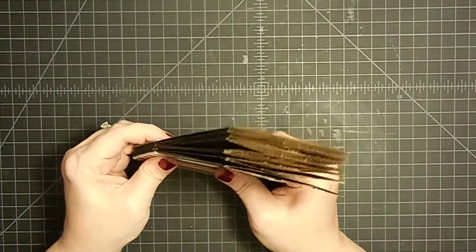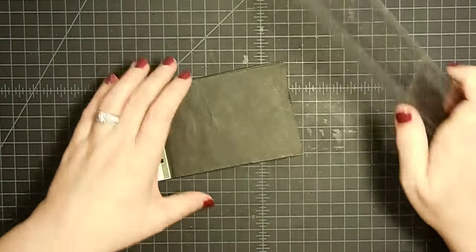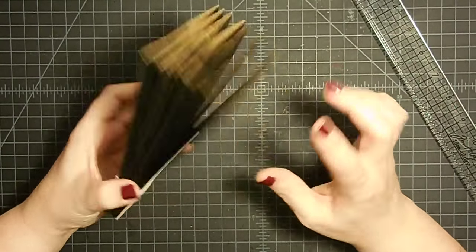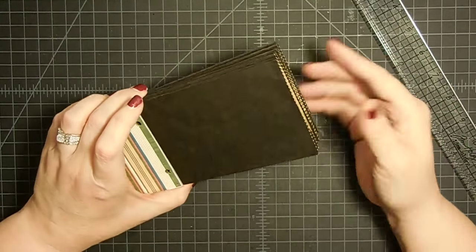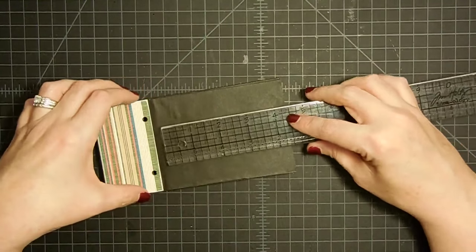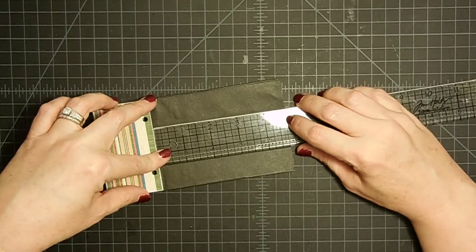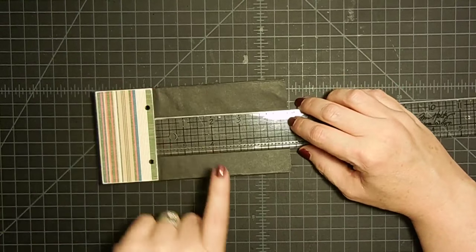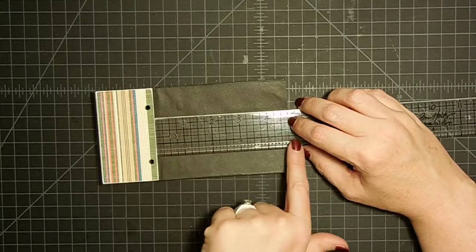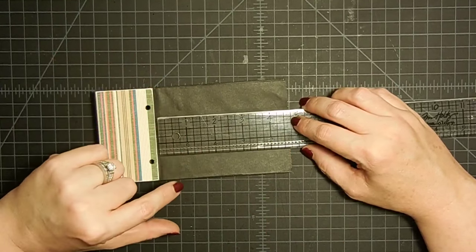Isn't that awesome? Okay, so because we're to that point, I'm ready to cut mats. So I need 16 mats so I can mat the front and the back of each one of these bags we created, okay? Or we're using. I'm going to measure them. Now, this distance to this distance measures 4 3/4 inches, but I don't want it to be from edge to edge. I'd like to have a little bit of a mat edge showing.